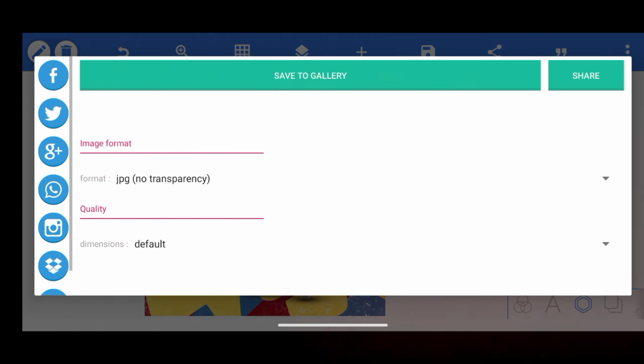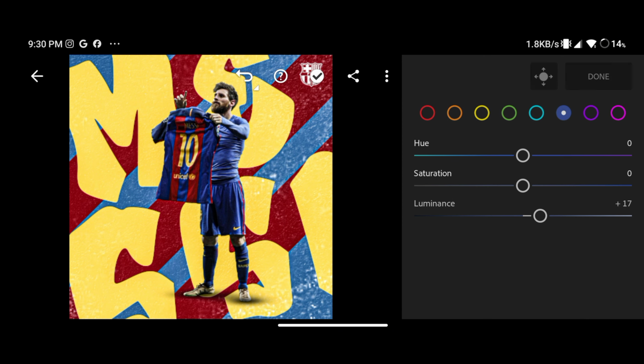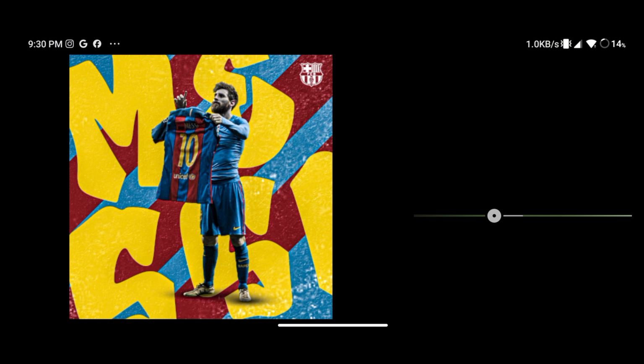Now we can jump into Lightroom. In Lightroom, I will add some cinematic flair to the poster. Play around with the lighting to make those characters pop. And don't be afraid to go wild with the colors.